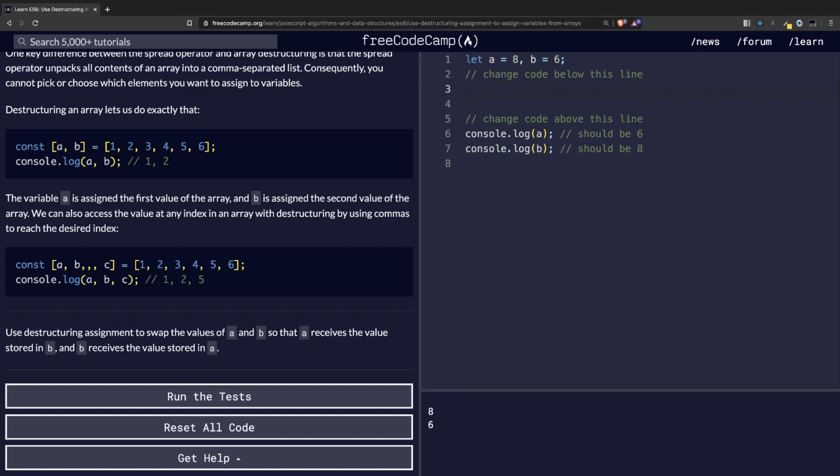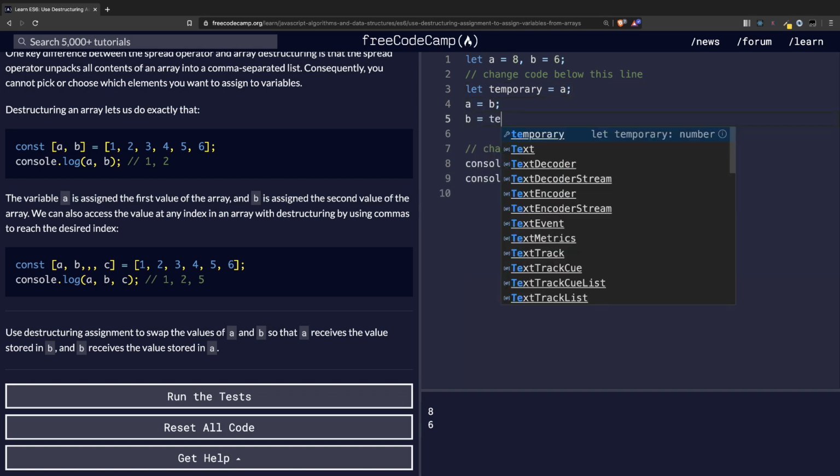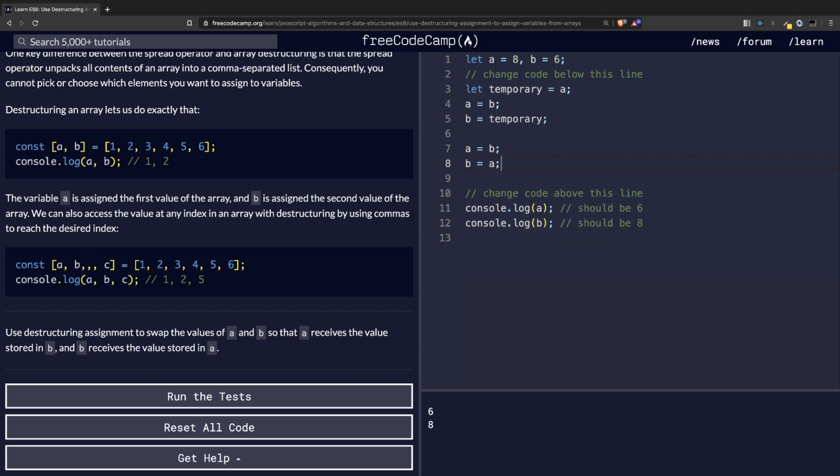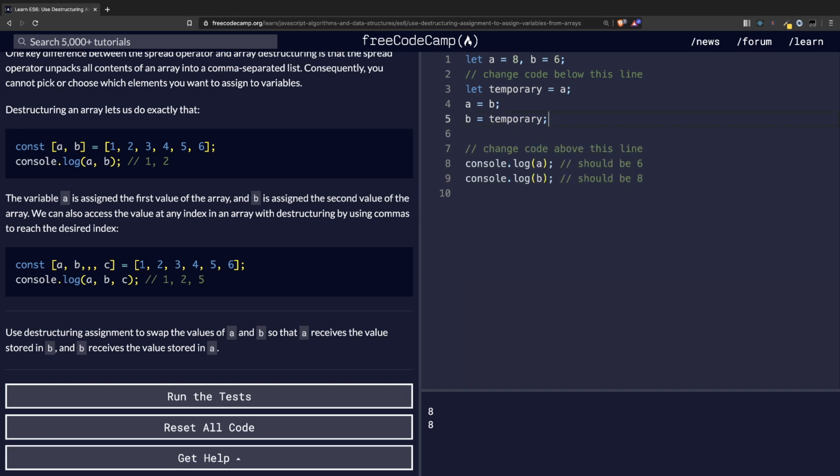So you would do something like let temp be a, then a will be b, and b will be temp. Because you couldn't do something like a is b and b is a, because a will be b already, so b won't change, right?